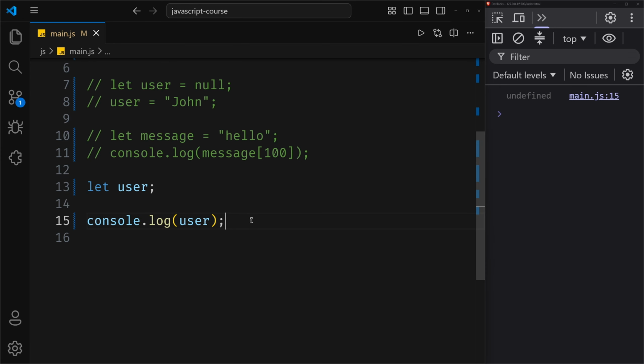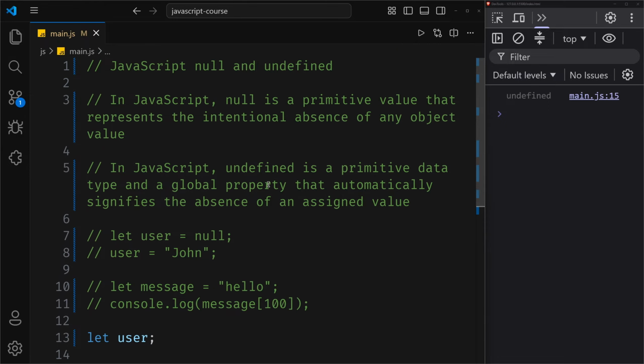I know this is a little bit complicated and a little bit hard to understand the proper difference between null and undefined. It will come to you naturally when you work with JavaScript for a long period of time. So in this video we have discussed null and undefined.